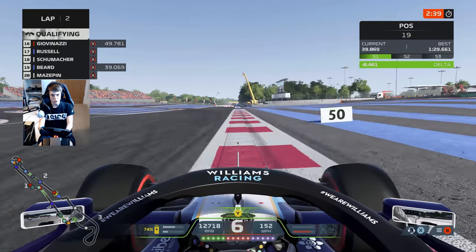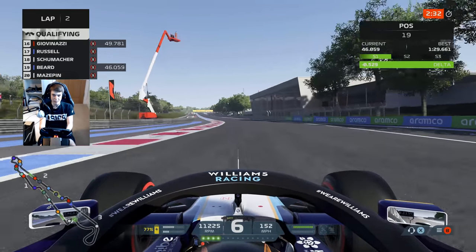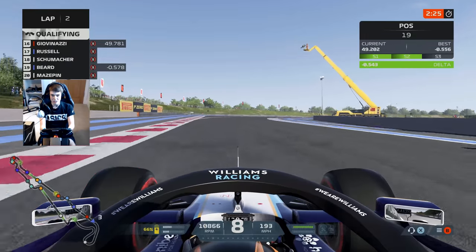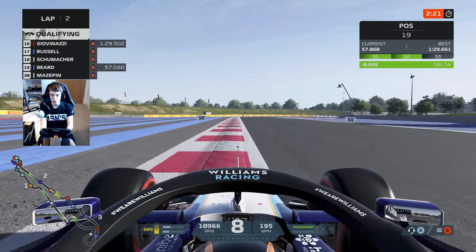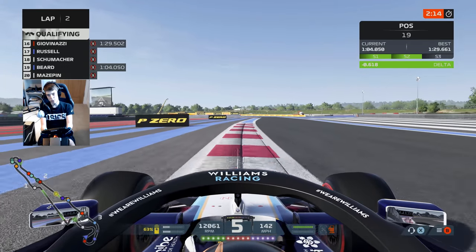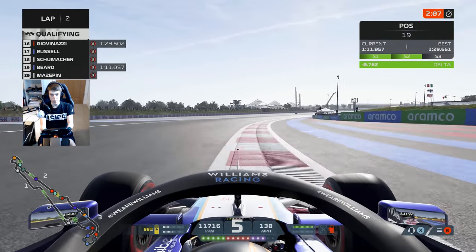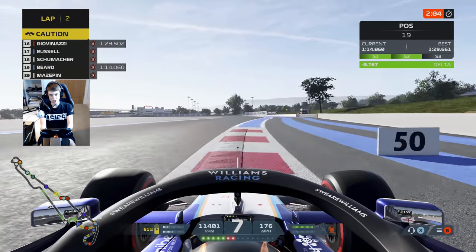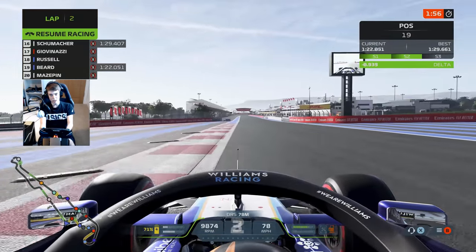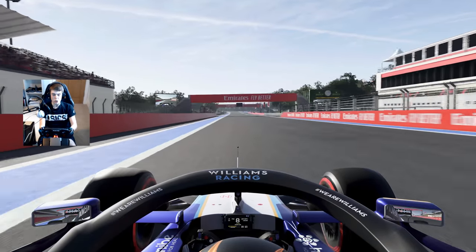We have to make sure we don't get too greedy in the second half. Riding the curbing again through the chicane — you've really got to put so many of the curbs flat around Circuit Paul Ricard. This lap so far has been absolutely worldly — half a second up on Giovinazzi in P16. Can't afford to make any mistakes through the final few corners. Short shift on the exit so we can get on the power a little bit earlier, and we're still finding time through the final few corners. Three quarters of a second up, yellow flags in sector three — not going to worry. We found an entire second on this lap — 28.6.